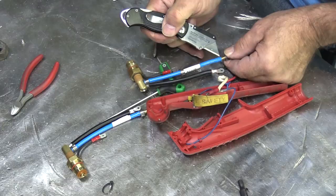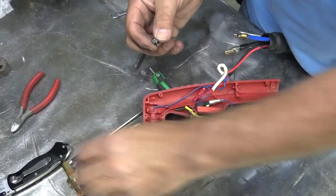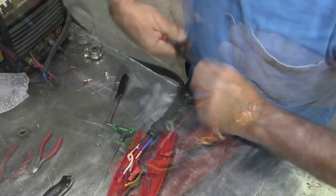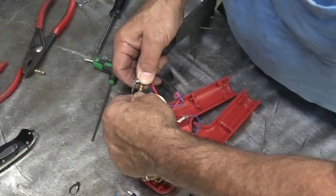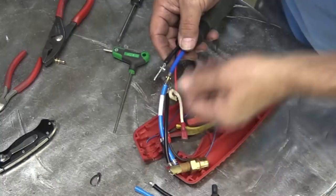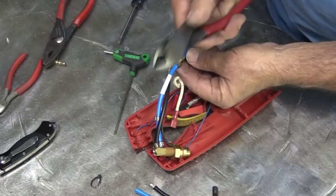Don't forget to save the clamp — we're going to need that on the other one. Oops, took it off the wrong end. Let's open this clamp up and put it back on the correct end of the air line. I'm sure there's a special tool to do this job, but what works pretty well is just a pair of wire cutters. Don't get too crazy with it — just give it a little squeeze. Nice and tight.